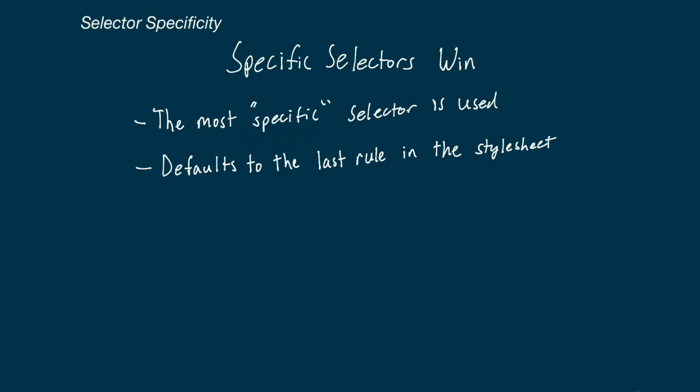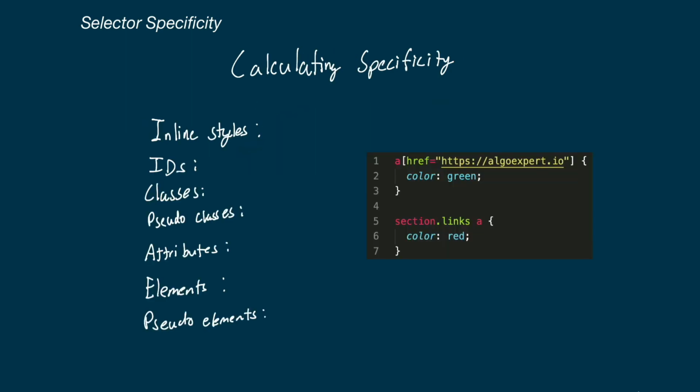And the way that this works is actually quite formulaic and easy to calculate. So we split up each type of selector and then we provide them a value. And finally, we count up how many of each type we have and multiply them by the values that we assigned to them. And then at that point, we have an end number, or a weight as we call it, and we choose whichever rule is within a selector that has the highest weight.